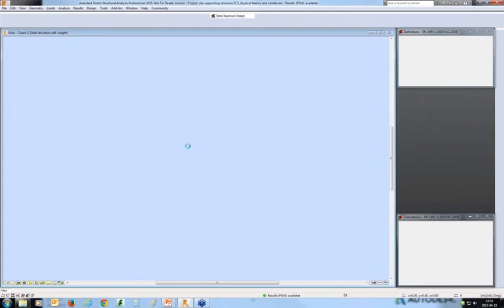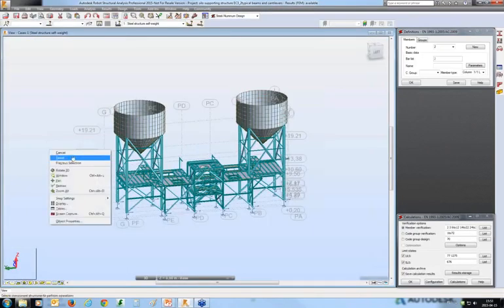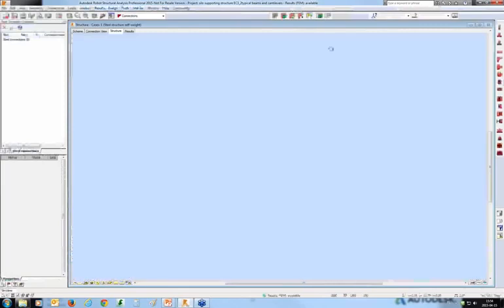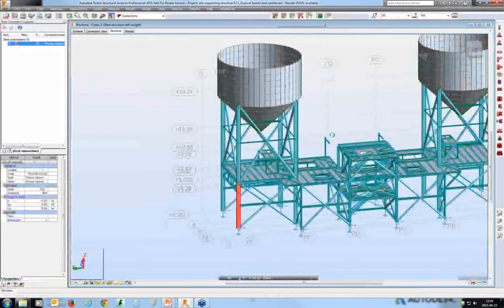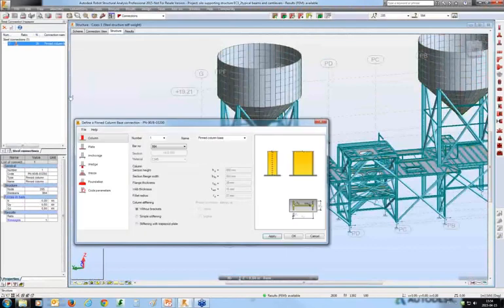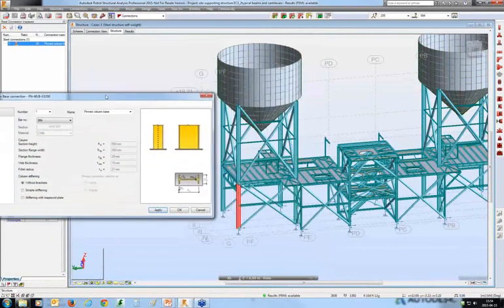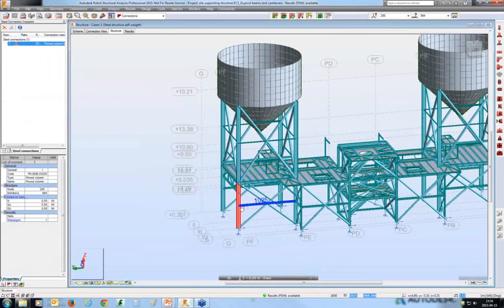The design of the connection, or the definition of the connection, is still based on the selection. So, for example, if I select a column and a support, and then I go to the connections module, I can press this icon to create a connection. We have the detection of the column because I selected the columns, and the detection of the connection type because of the support type. In this case, it is a pinned support, so there's a pinned column-based connection, with a pinned support defined at the bottom of the column.